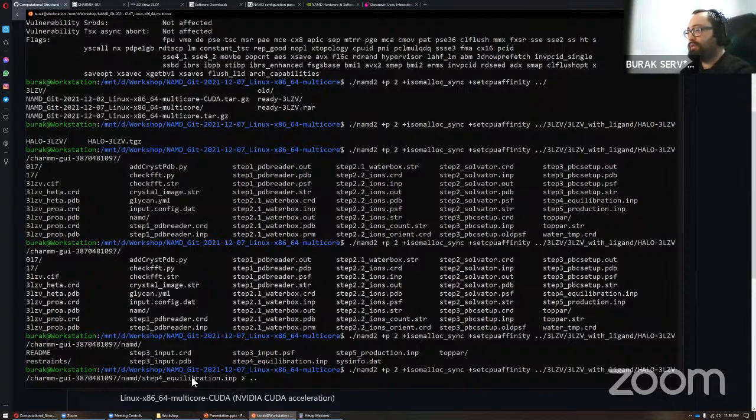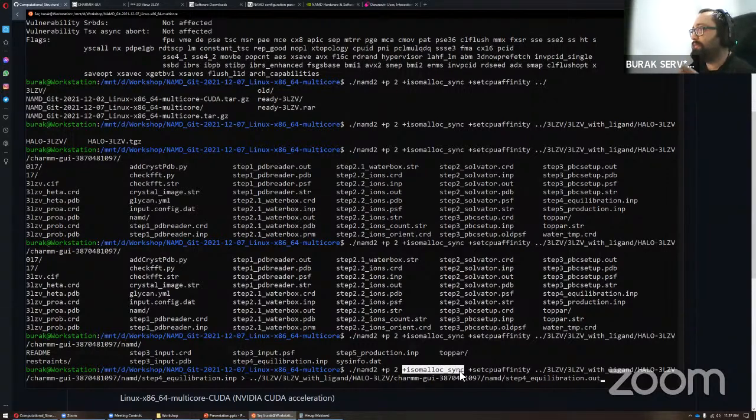And again, I want to go back to the main folder of our simulation, NAMD. And again, we will check all commands together. Now I want to change this part to out. If you want, you can type here out or log file. But now I want to type here out. Now again, we can check our script. Now we can start the NAMD2 application with this command, ./namd2 +p, that means we're gonna use 2 cores of CPU. Isomalloc sync, that means we will not see any message from NAMD2.